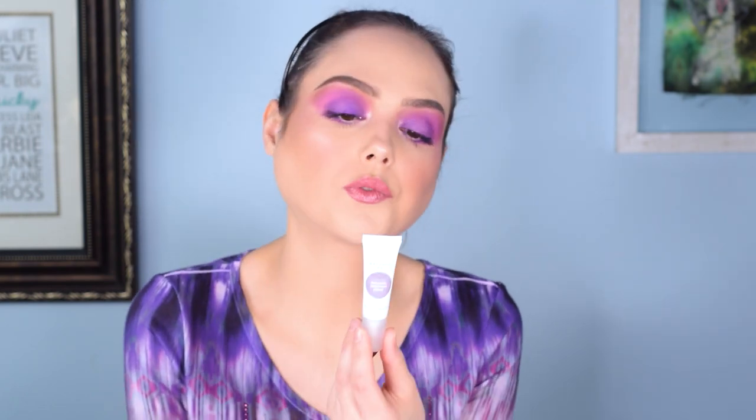This one I've actually received before and I'm a huge fan of it — in fact, I'm running low. This is from Balance Me. It is a smoothing serum that's supposed to help with fine lines and wrinkles, and it also has anti-pollution and anti-blue light protection for your face, neck, and chest. The product I have from the brand is actually just an eye cream, so I'm excited to use this for the full face. Once again, vegan. I told you guys 2020 has been weird for me — skincare used to not do anything for me and now I'm all about skincare. I'm excited about that one too.